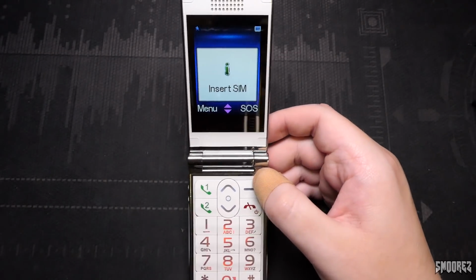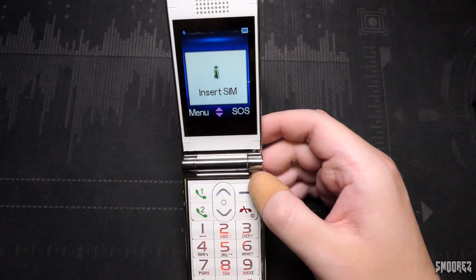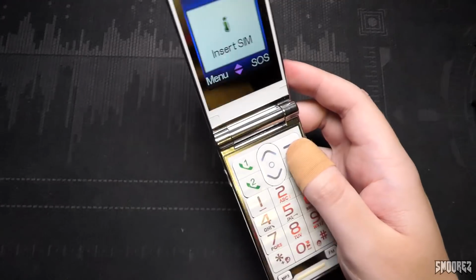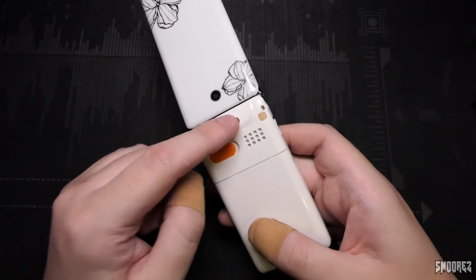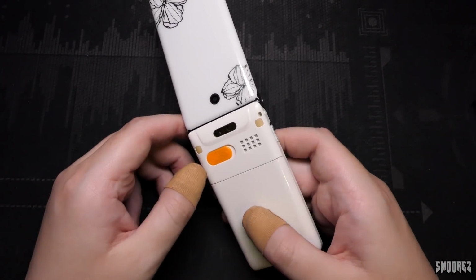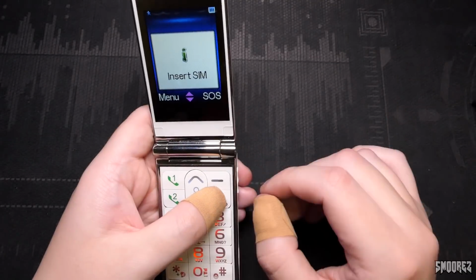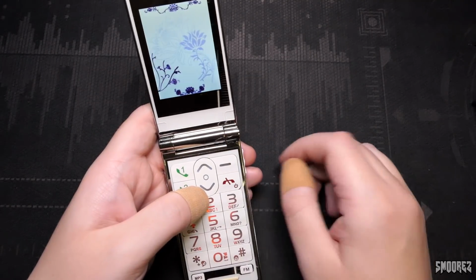Well, what can we say about the Good Luck flip phone? For people who need big buttons and big fonts on a 2.4-inch display, it's not a bad device. The camera's not too bad. The microphone quality on this isn't too bad at all. The build quality, while being all plastic, is quite reasonable. And the dual torches on the back, well, they work as well. And there's pretty flowers on there. So this thing has a lot going for it, and so far this is probably the best device I've tested in this video. But I'll switch it off.